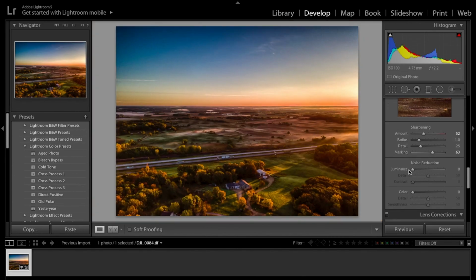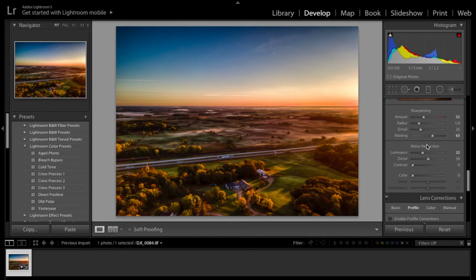Now this luminance, this is always a good one. This one really gets rid of all that noise. So since this was fairly low light, we're using our Mavic. Like I said, it's not the best sensor for that. The luminance is going to take care of these little speckle dots that you see here. I typically don't want to go much over 30. As you can see, when you move it up, those dots start to disappear and we're starting to get left with a nice looking sunrise there.